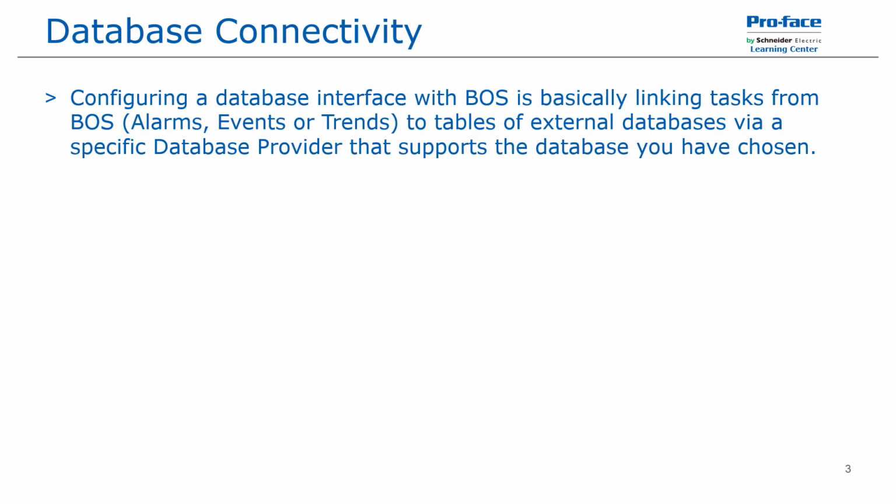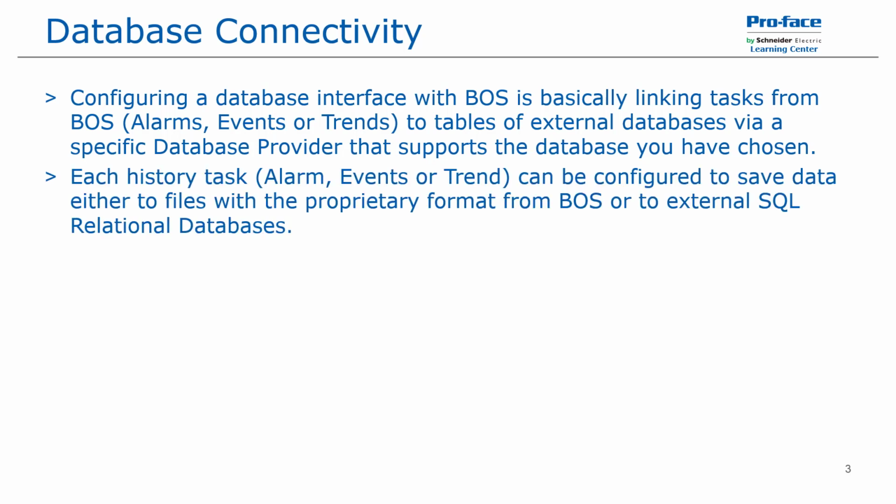Configuring databases in Blue Open Studio, you're basically linking tasks from the software, for example, alarms, events, or trends, to tables of the external database via a specific database provider that supports the specific database or database server you've chosen to use. Each history task, which are alarms, events, or trends, can be configured to save the data either to files with proprietary format, which is the default configuration inside of the software, or to an external SQL relational database.